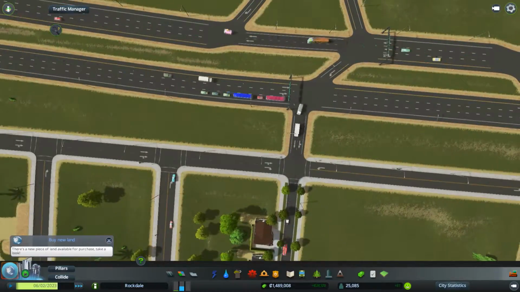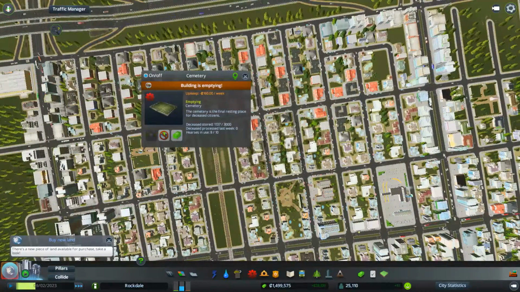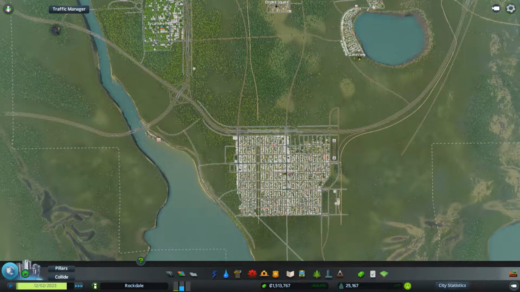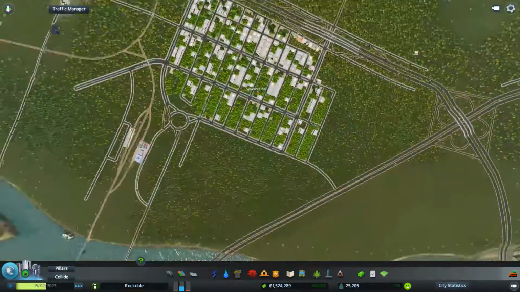Traffic's getting a little bit backed up. We definitely need to get that interchange done there. And we want to keep an eye on this guy. It's getting emptied out slowly, but it's getting there. So, anything else that we should do? I'm not sure. I think we pretty much did what I wanted to in this episode.